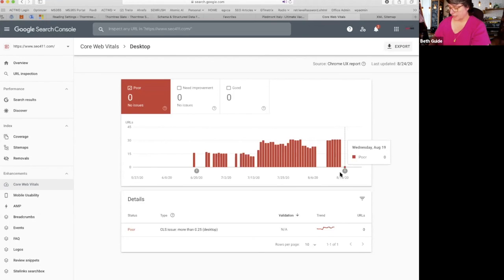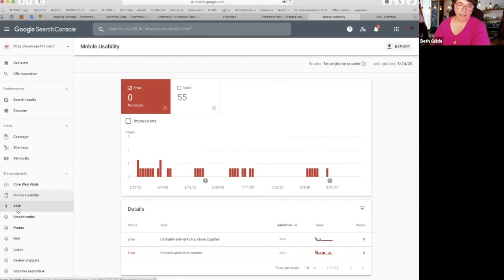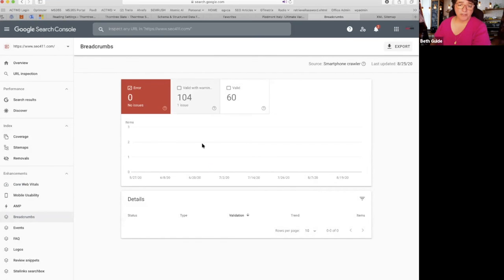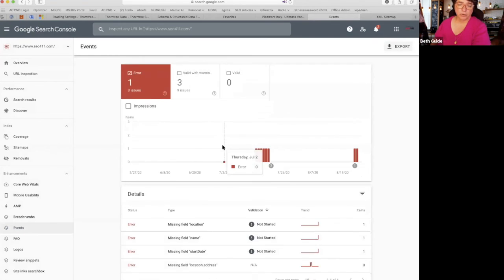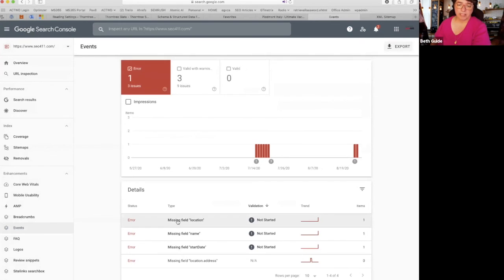So that's another thing we need to do. And it's site speed, it's usability, it's whether you have AMP, whether your AMP is working right. And I don't think my AMP was working right. I think I'm still having to mess around with it, because I still don't think I have it right. I have the breadcrumbs. Are the breadcrumbs there? Are they valid? Do I have good schema around them? On my events page, do I have events? It says I'm missing a location.